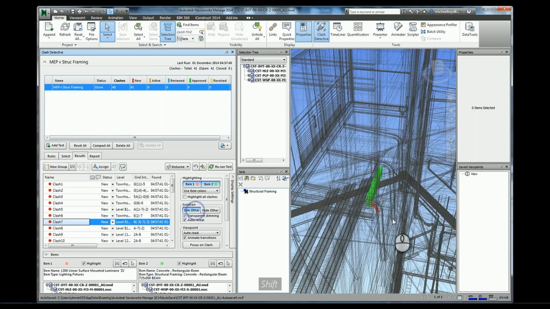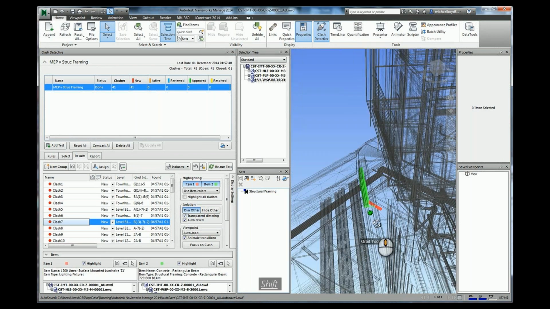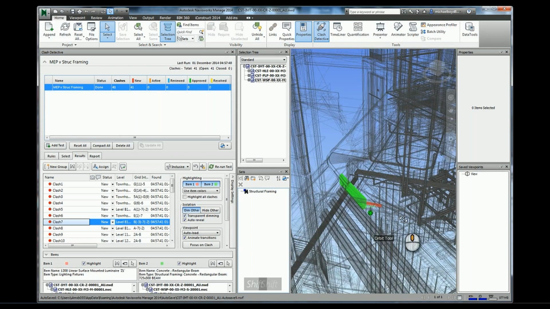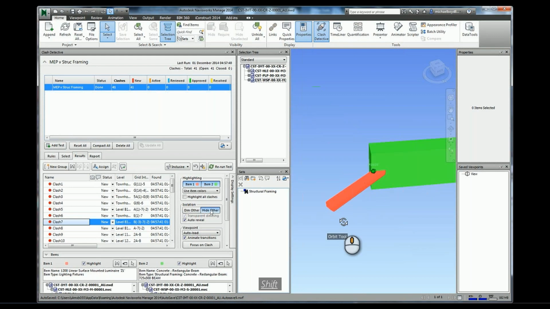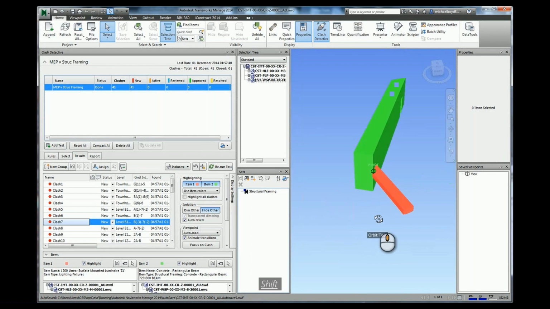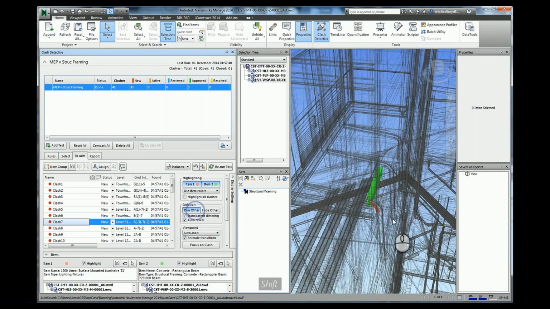All right, I'm not sure if you guys noticed that. In this case here, if I just go back, if you look on your screen, if you set it to hide other, right, it is easier to see the clash, but most of the time you might not know where you are in the project, right? So hence we set it to dim the rest of the project, or set the rest of the project to wireframe, so you can easily find yourself, see where you are in your model.